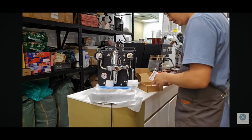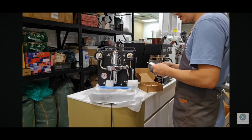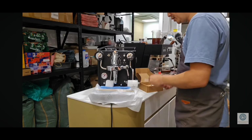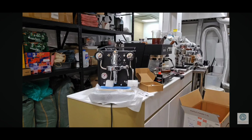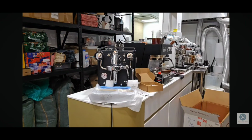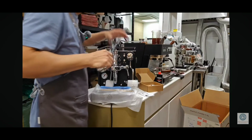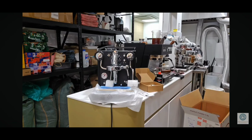Okay, so now I have to install this. I installed this quite some time ago. Step 1, unscrew the mushroom using a wrench. So I have to take out the top mushroom. Let's do that. Oh, I do not have a large enough wrench. Let's see this one. Oh no, it's one size smaller. Yeah, I can't do it. I need an adjustable spanner.